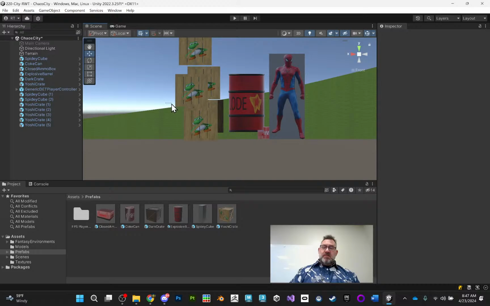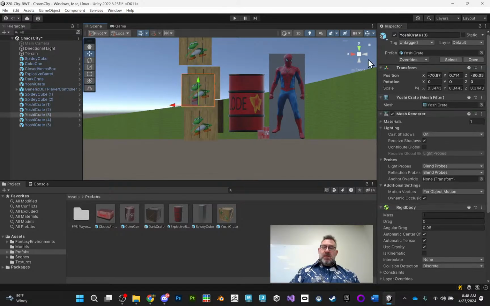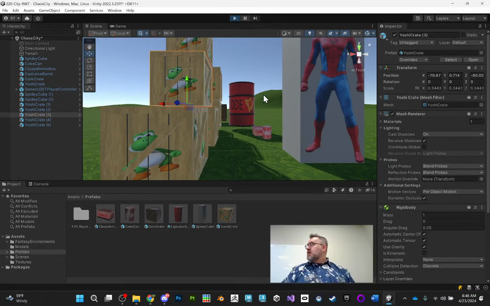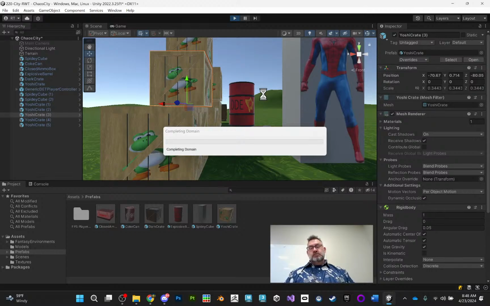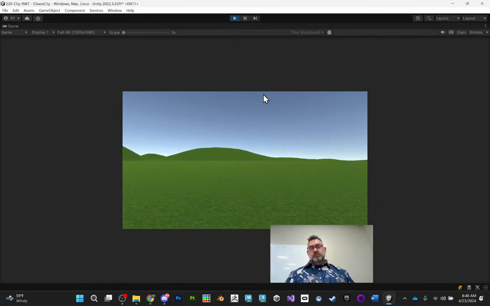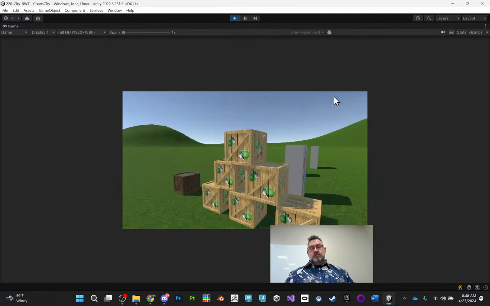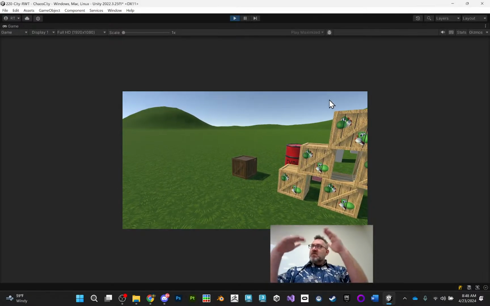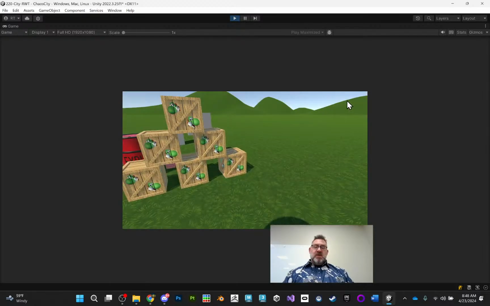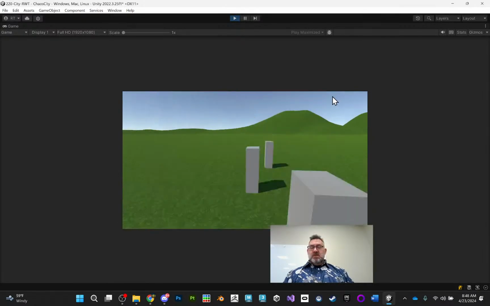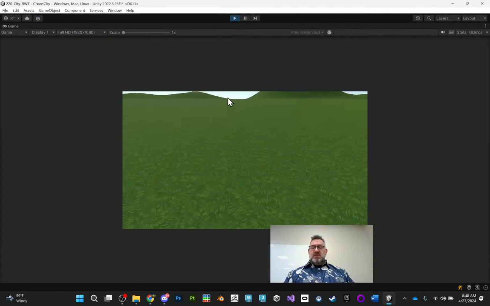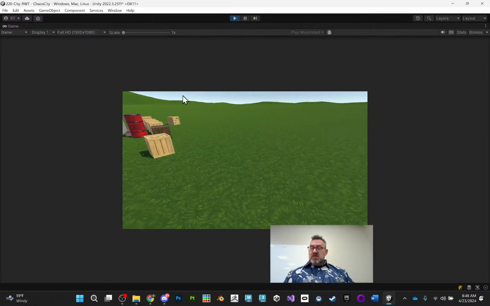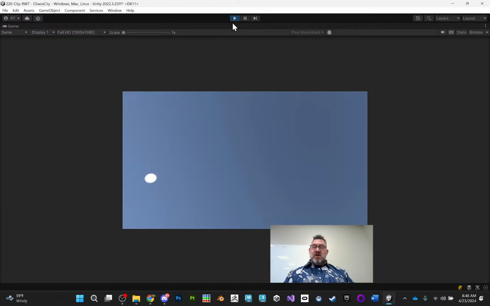All right, let's see what this looks like. And see, they were kind of in the air. They were close to each other. They all kind of settled down nicely, and then I was able to knock them all over. Man, I hate the frame rate. But anyway, that's what we'll do with our smaller objects.